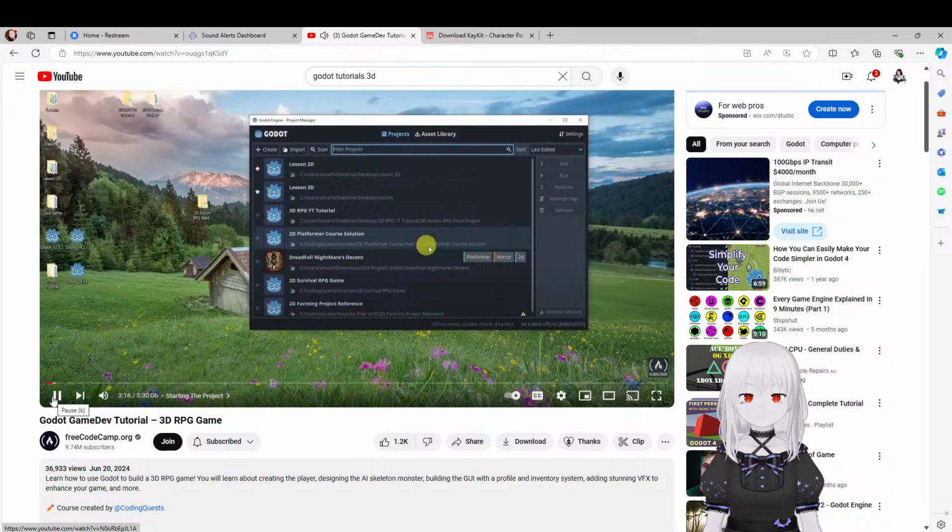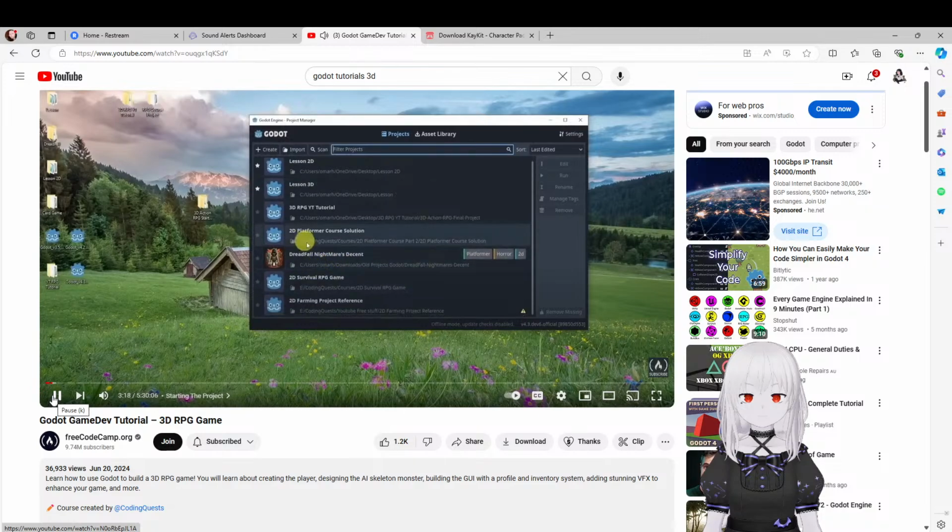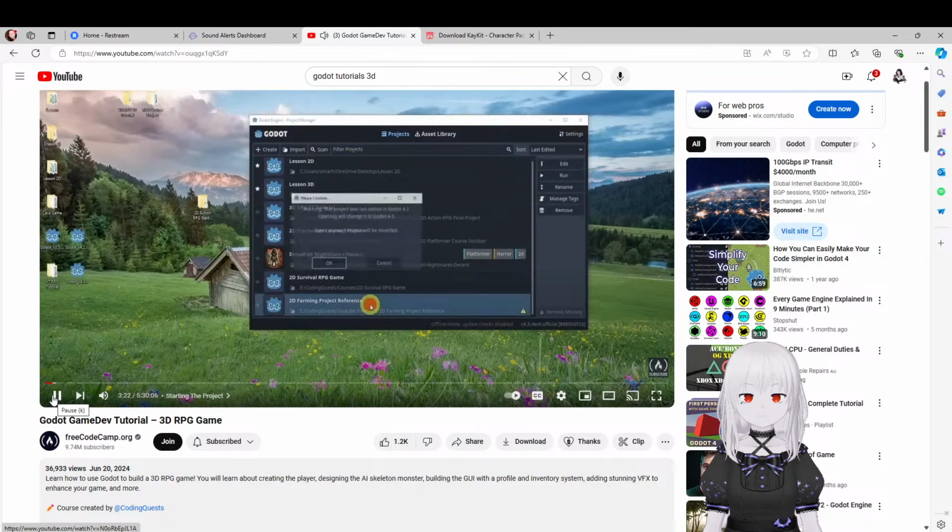it will be in 4.3 stable. However, just to note, if you are using a different version and you double click the project, you will see that it wants to upgrade it, and it will do this automatically. It's very good at it. It will upgrade whatever it needs to on its own.